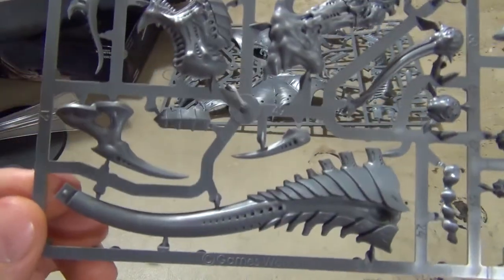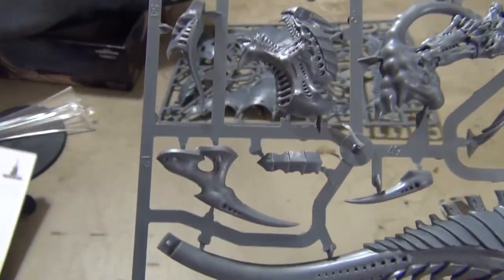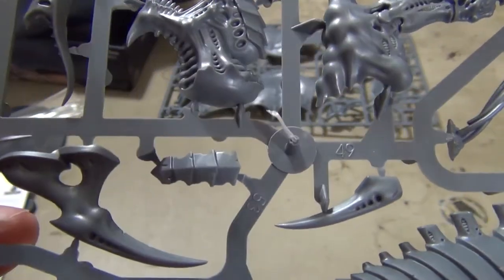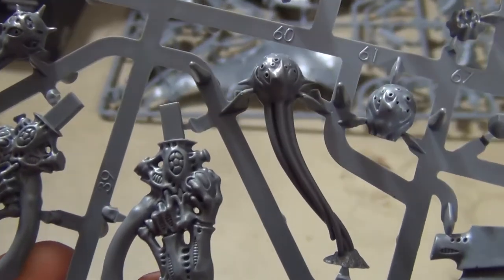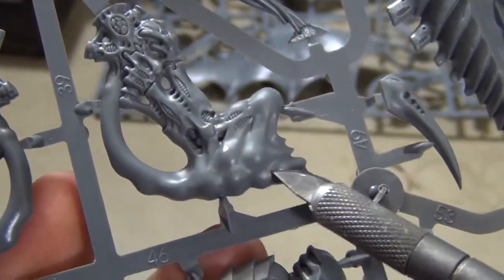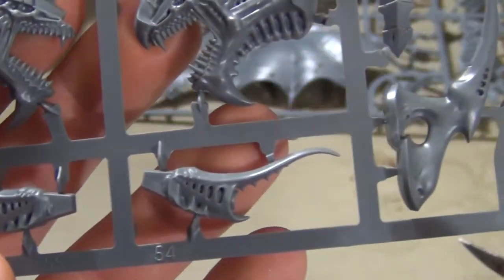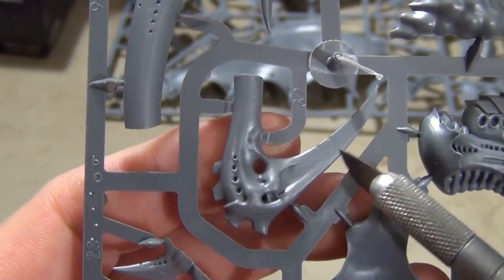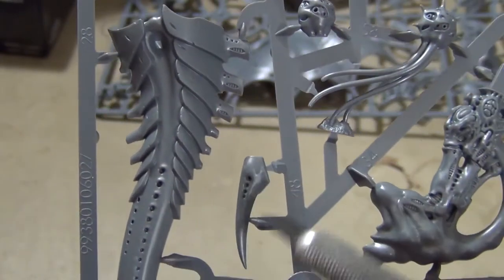Take a look at the sprue close up. Looks like we have part of the tail here. This looks like it's maybe a back plate — kind of a spike on the back plate. A little ridge cap that may be part of the head, and another little spike bit. Looks like this is one of the spore mines — you can see the head there. We have one of the guns, and there's two sides of the head. This looks like the drool cannon pieces that can be placed in the Hivecrone. Looks like you have a cap to the head, and that's a tail piece for the Hivecrone. Another ridge piece for the spine and the other side of the tail.